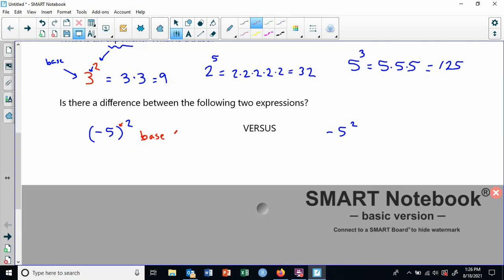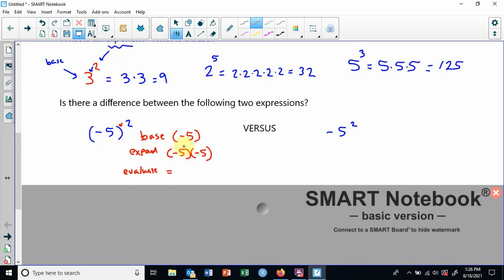So what this means is my base, so let's actually take some time to write some things out. That means the base for this one is negative 5, because that is what the 2 is touching, is connected to the parenthesis, and parenthesis groups things, it gathers it all up, so I have to have the front of the parenthesis and everything in between it. So if I were to do what they call expanding this out, where I write it out, that's going to be negative 5 times negative 5. That's just what I did here, was expand them out.